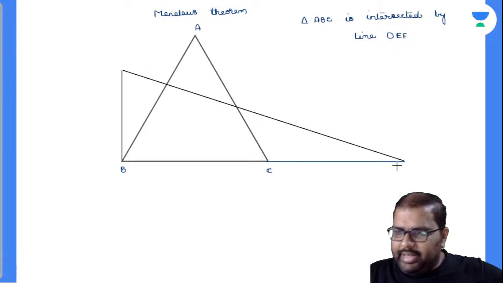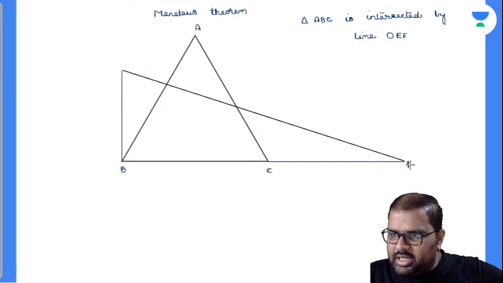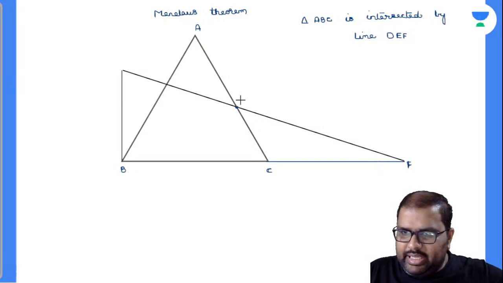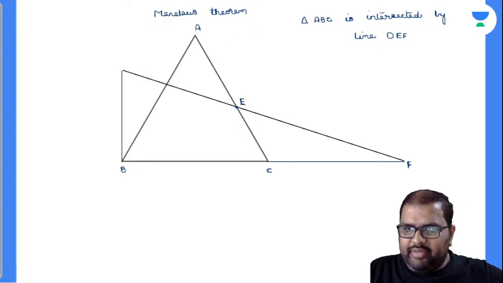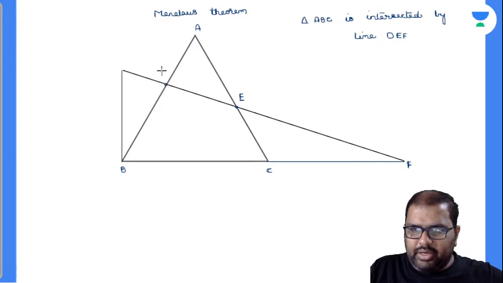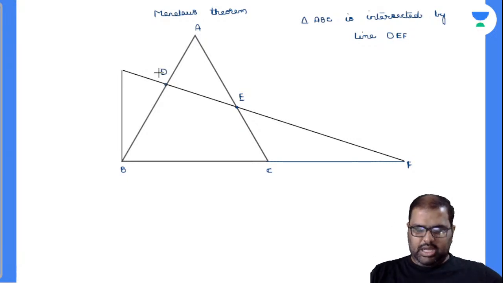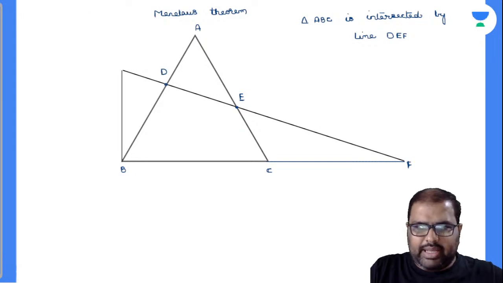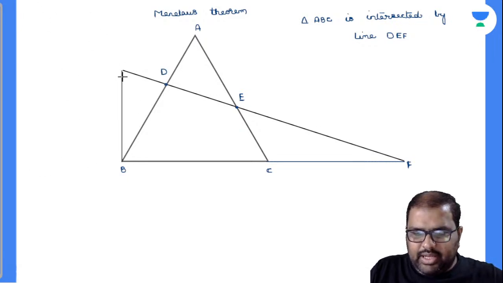Now see here, I will be taking down this point as F, this point as E, and this point as D. Already in the previous theorem, Ceva's theorem, I explained how we deduced that the centroid will divide the median in a 2:1 ratio. With that property only we can see this. Let's find out. I'll take down some extensions here. I'll take down this value as B dash.